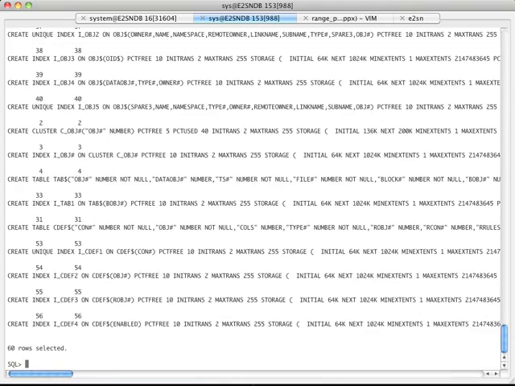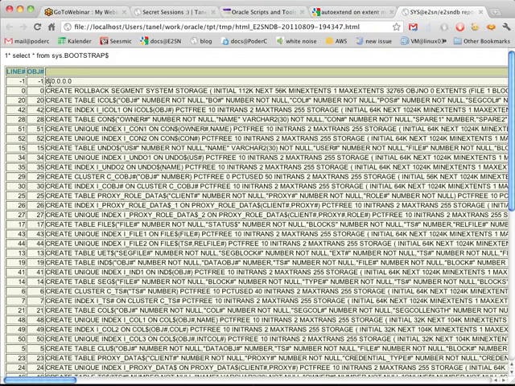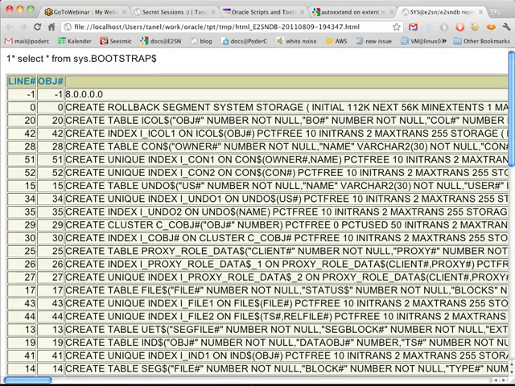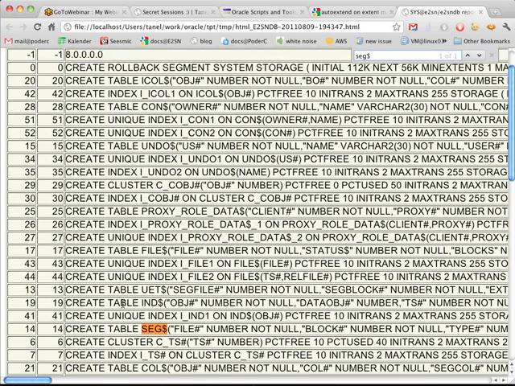So there is a special bootstrap segment. Let's see what we have in here. I just made it a bit more readable. Okay, so this is a bootstrap segment which contains DDL statements. These are kind of virtual DDL statements in the sense that when you start up Oracle, they tell it where the segments reside. It doesn't really create a new segment like this.